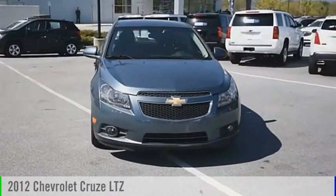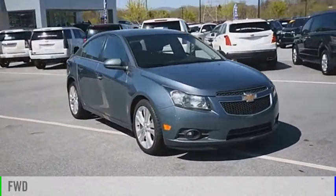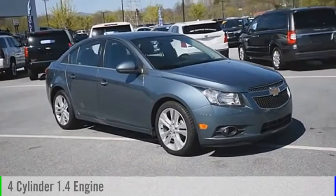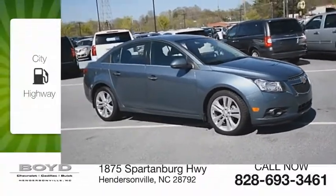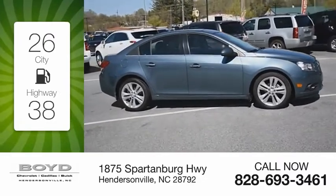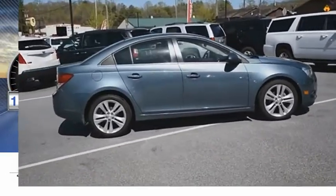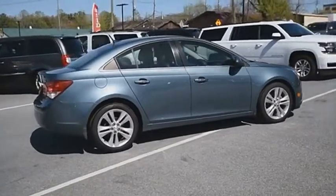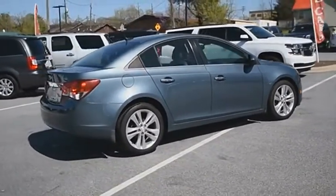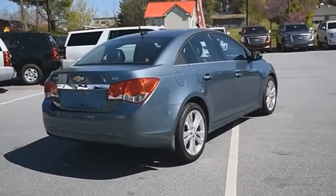Take a ride in a 2012 Cruze. This vehicle is powered by a front-wheel drive four-cylinder 1.4 liter engine. Great fuel efficiency saves you money by requiring fewer trips to the gas station. This vehicle has less than 120,000 miles. The Cruze blueprint calls for more than you'd expect. Wouldn't you look great in this vehicle? Stop in today and see for yourself.